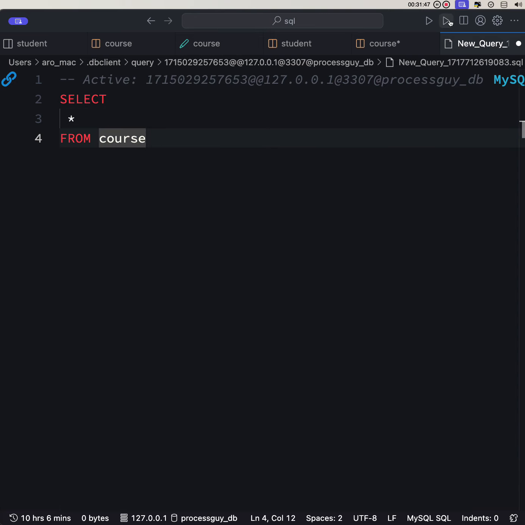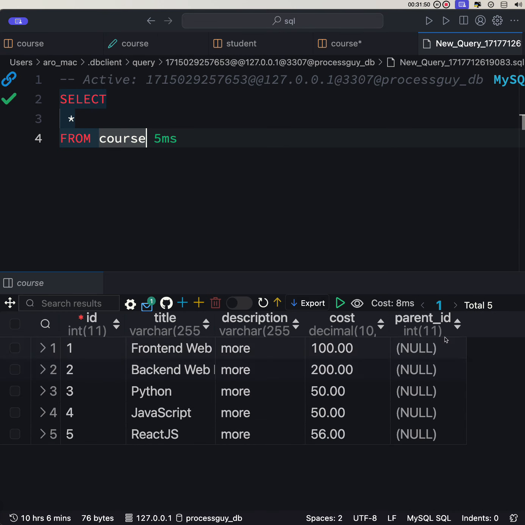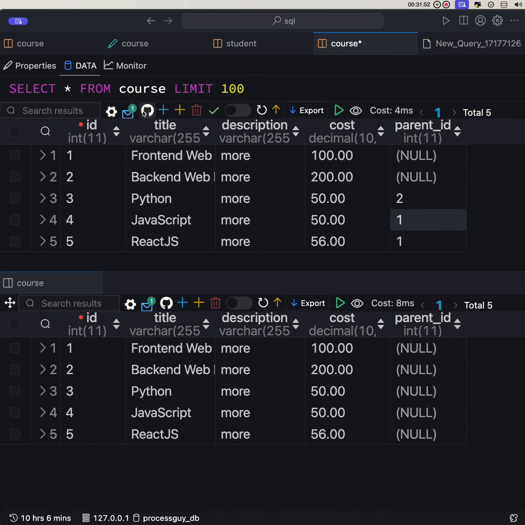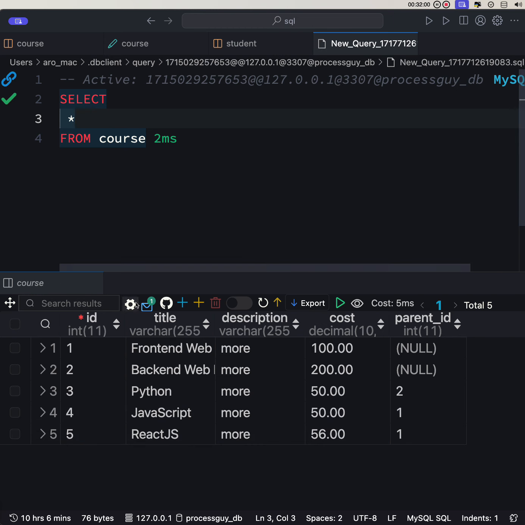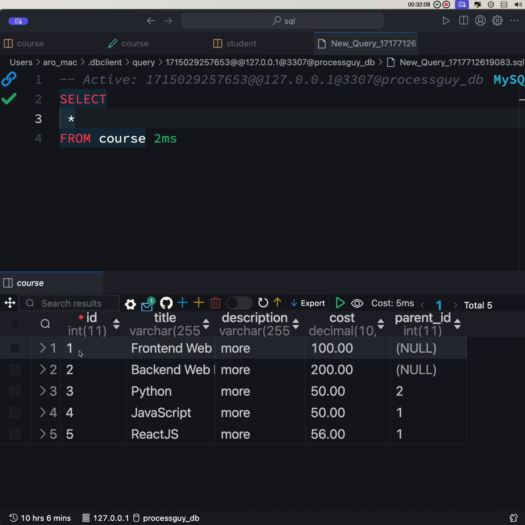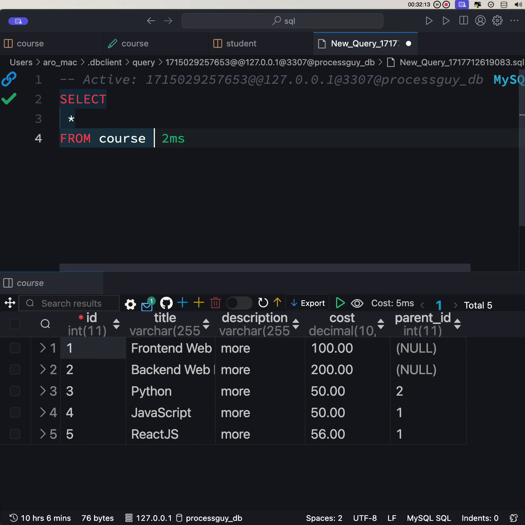We have this information, right? We didn't save that thing that we did though. So let's go and save. Okay, so if you run this now, we have this info, right? Now, because of what we'll be doing in the future, you want to be able to select all the main courses alone, because there will be an interface for us to select the main course. How do you select the main course? Select everything from course where there's nothing in the parent ID. When parent ID is null.